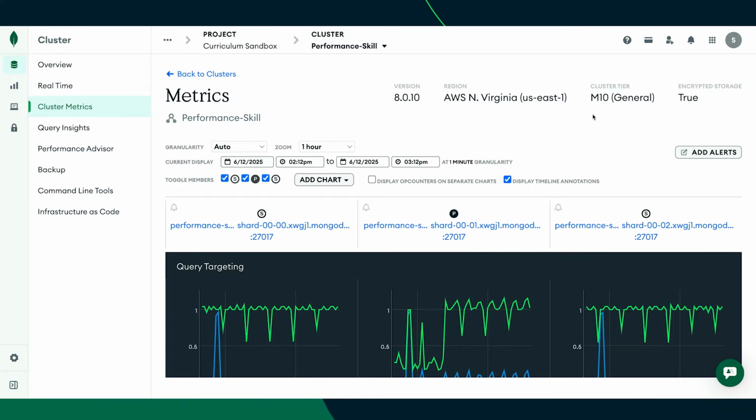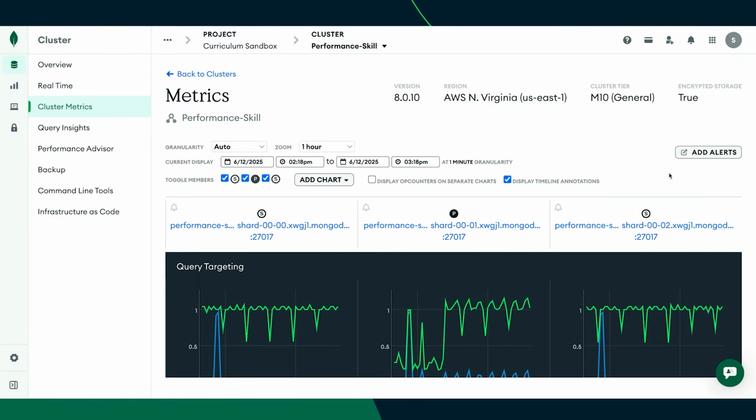The Atlas metrics page displays charts for a variety of hardware, database, and search metrics that are valuable for assessing the overall health of our system. Most metrics related to query performance are automatically displayed on the Atlas metrics page.